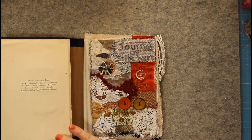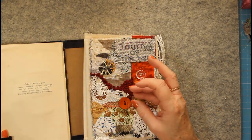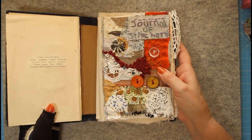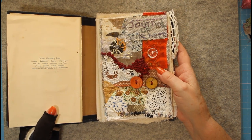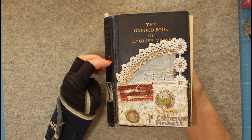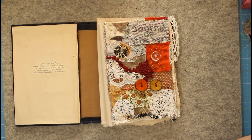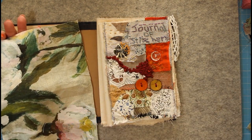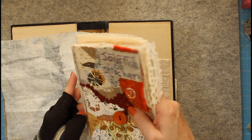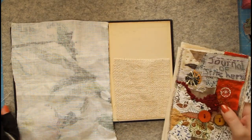With this book I've wanted to keep the end papers because they are really nice — there's a lovely book prize plate in there and they're intact, so I'm leaving them. I'm going to make this like I do my journals. I have to do a pamphlet stitch through the spine, but I won't do that directly with this one as I think it'd spoil the leatherette effect. More often than not I'll get a really sturdy piece of upholstery fabric, cut a decent-sized chunk, get my signatures, do the pamphlet stitch into that, and then that will be glued into the spine.